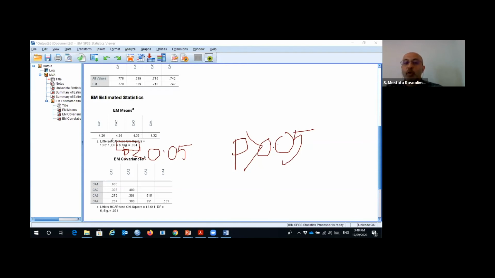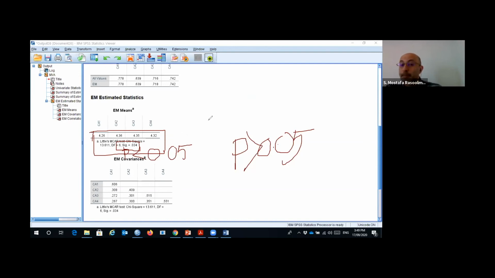Okay, so this is to test whether missing value is at random or not, or follows a systematic pattern. For this one, the p-value is lower than 0.05. It means missing values for these variables follow a systematic pattern. This problem is because we only have one missing value here. When we have just one missing value, the pattern is always systematic, because we don't have any criteria or number of missing values to check the pattern. But based on this test, you can check whether the pattern of missing value is at random or systematic, right?